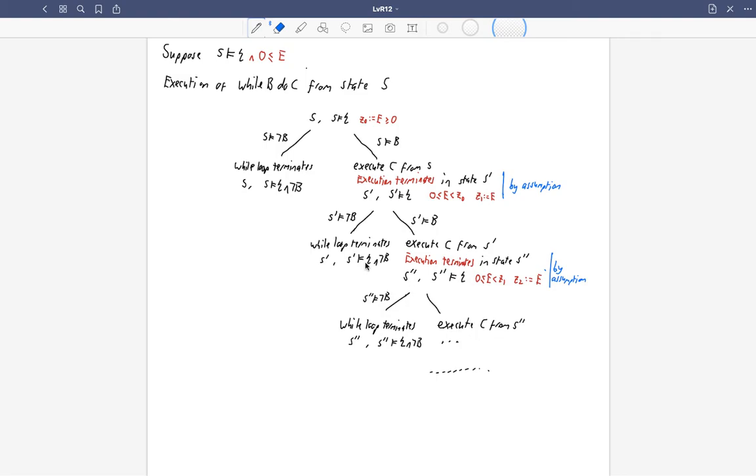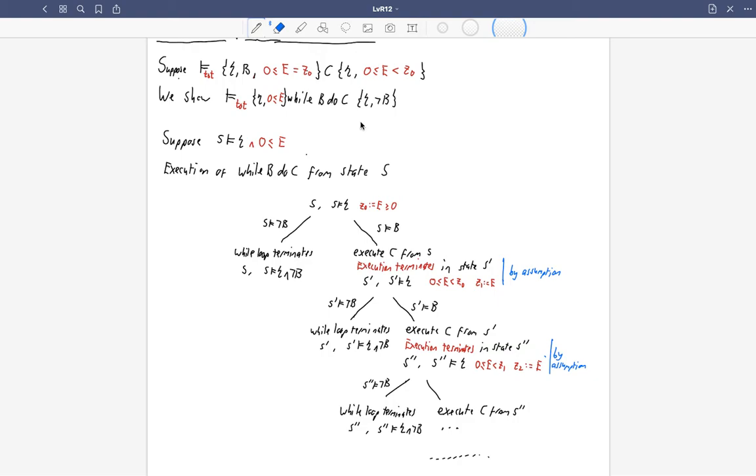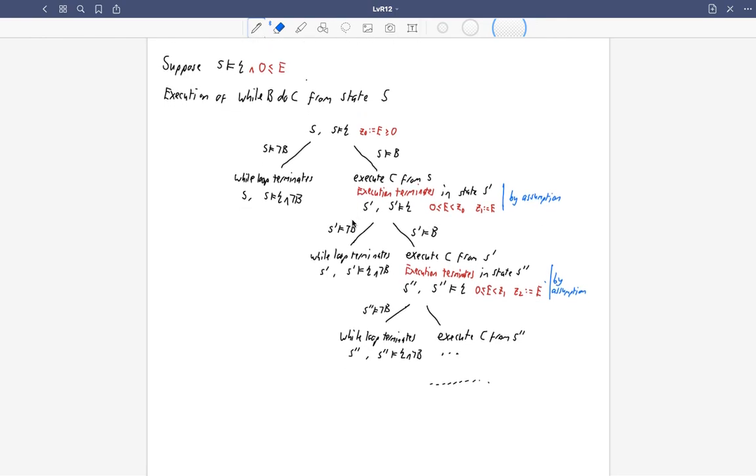So every time we execute the statement C in the loop, that execution of C terminates. But we want to know that nonetheless we can't go infinitely often around the while loop. So we still need to know that we can't go down this right-hand branch forever.